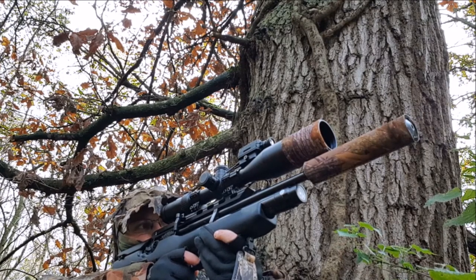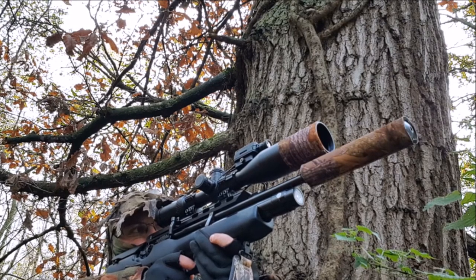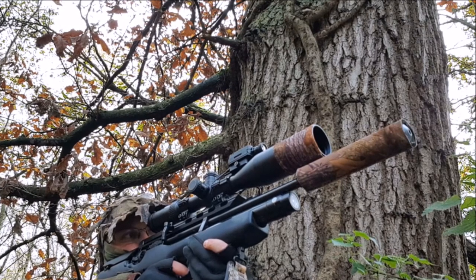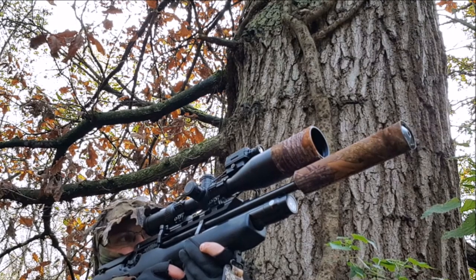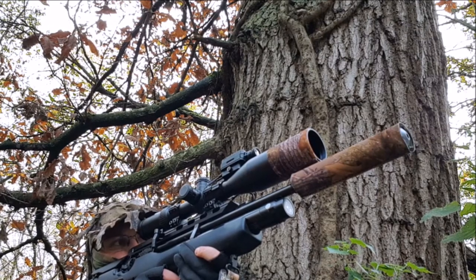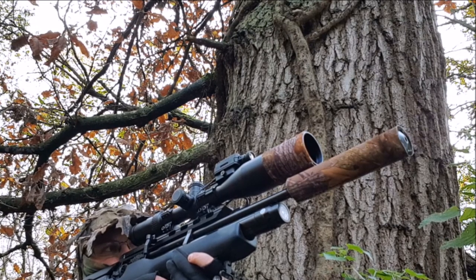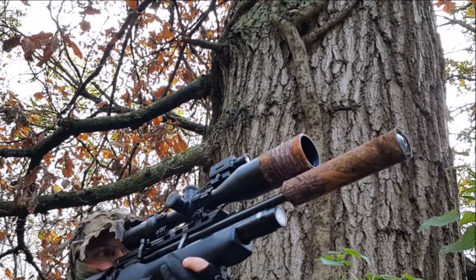There are several methods to camouflage the muzzle. Camo tape is about the easiest, but neoprene silencer covers are really good. Mine are actually made by me using a Jack Pike moderator cover which is far too big and is actually made for FAC rifles. I cut it to size and sew it up using a half-inch stitch to pull the cut sides flush. It is made about 5mm smaller than the diameter of the silencer and is therefore a tension fit — they do a great job of concealment and protection of the finish on the moderator.